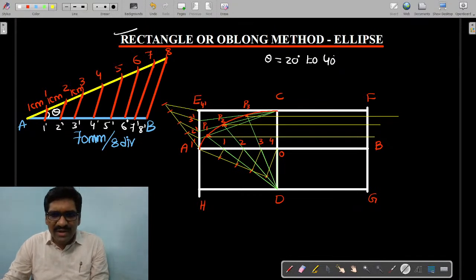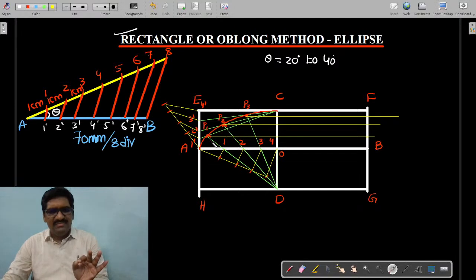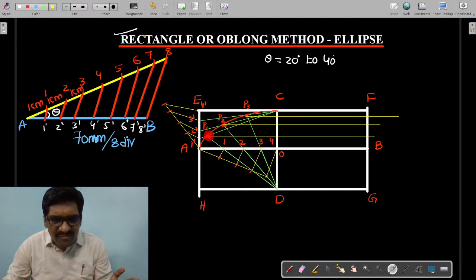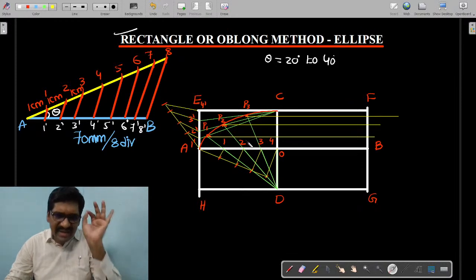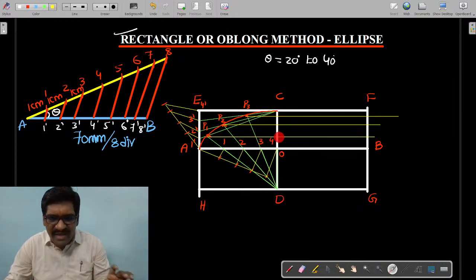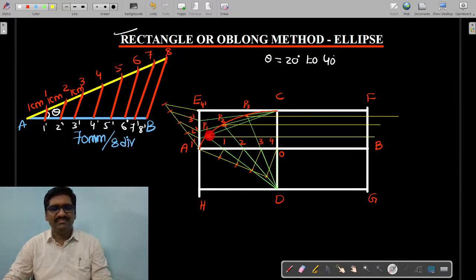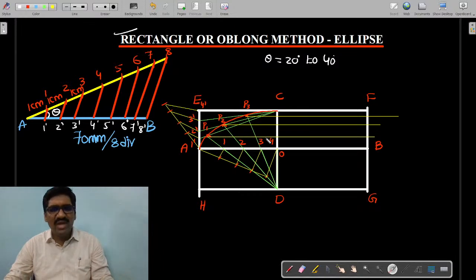Are you getting the points, all of you? Now listen carefully to what I am saying. Measure the distance from P1 to this point. Again I am repeating. To understand clearly, you can do one thing directly. Take the compass and measure the distance from here to here. Okay, you take this distance.